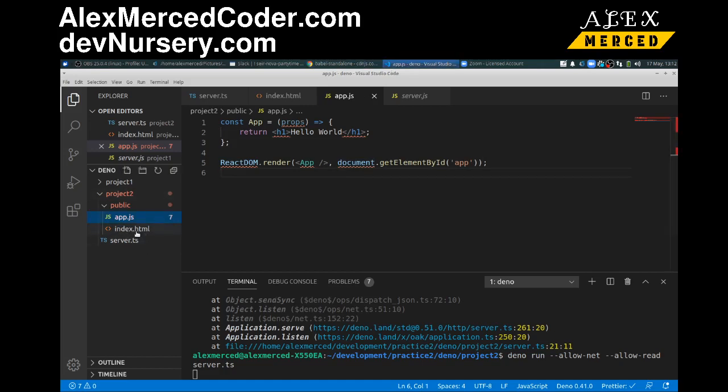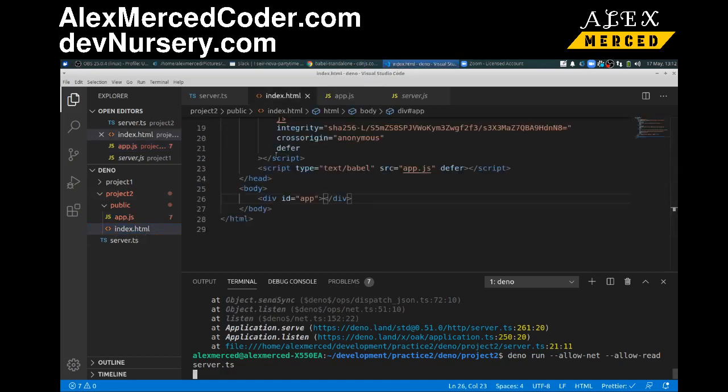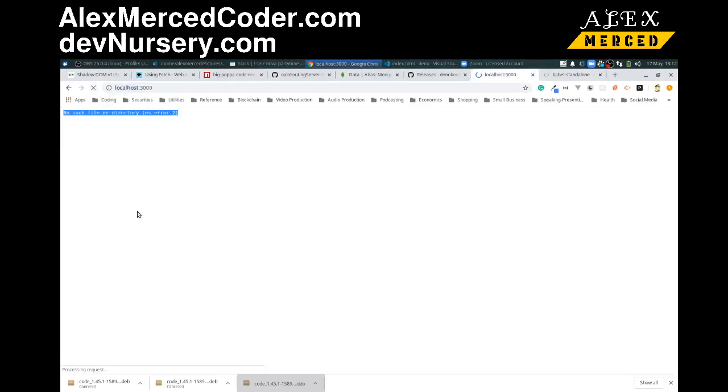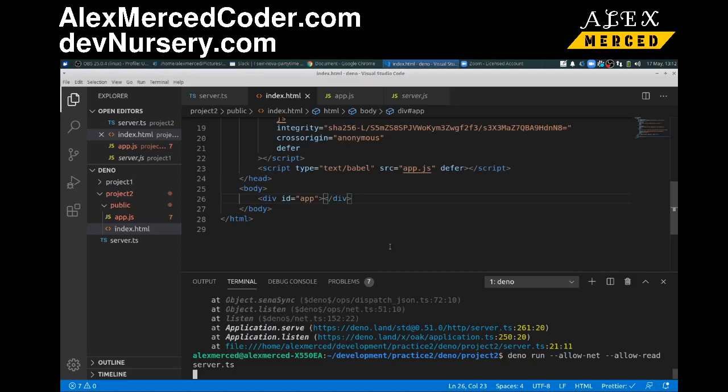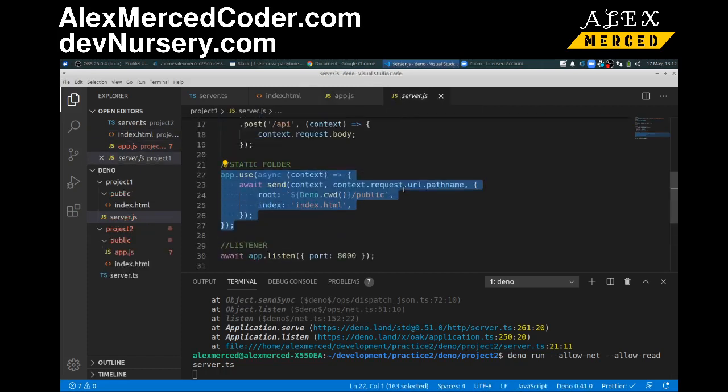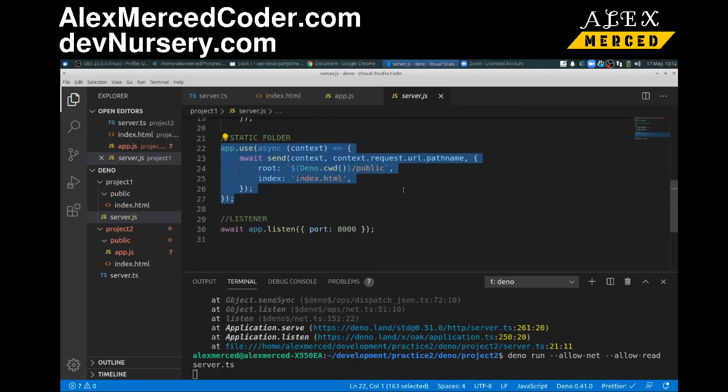So, okay, we've got the index.html, the server's running. So let's go back over here. This should now load up that file. And there we go, hello world, good. So it's working. Cool. So our React app is functioning. So first we need to actually create the data and the endpoints and all that stuff. So let's go back to our server.js. So again, think of app.js as our front end code, server.js as our back end code. All working out of Deno. Very nice.